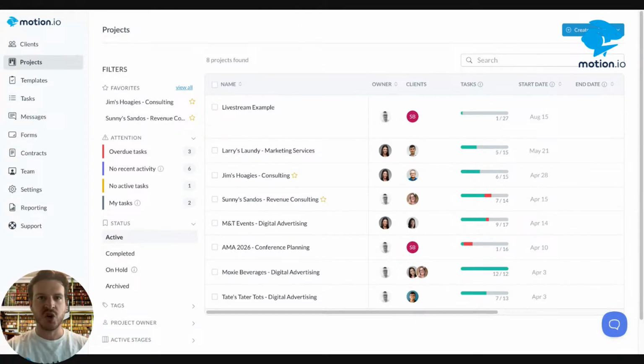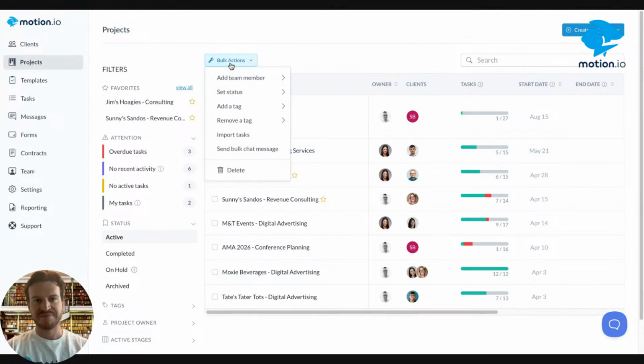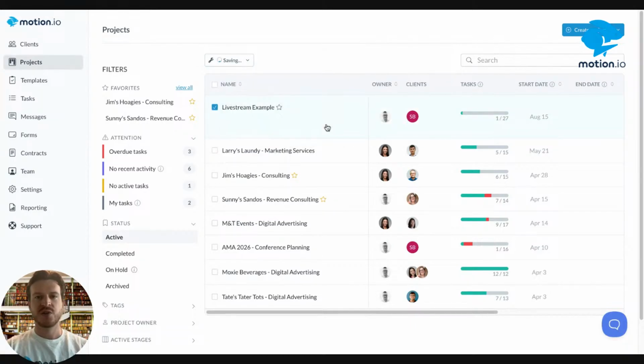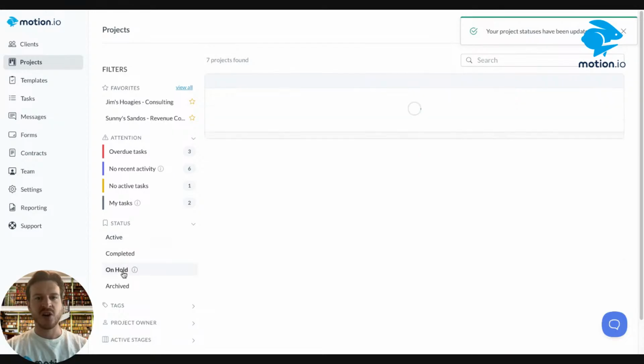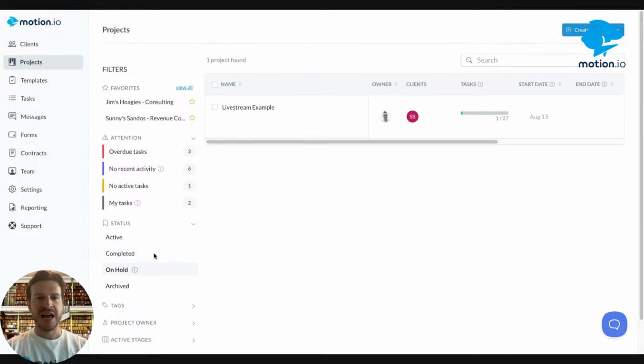And the way that you are able to use this new status, and probably where I would recommend doing it, is just from the projects dashboard here, this list of all of your projects in Motion.io that contains filters and ways to sort between projects. If you select projects in your dashboard, you'll have the option to perform bulk actions on them. And under the set status bulk action, you now have the option to set a project as on hold. And then I can quickly apply a quick filter and I can see, oh, how many on hold projects do I have? Okay, this one example project that I created earlier today.